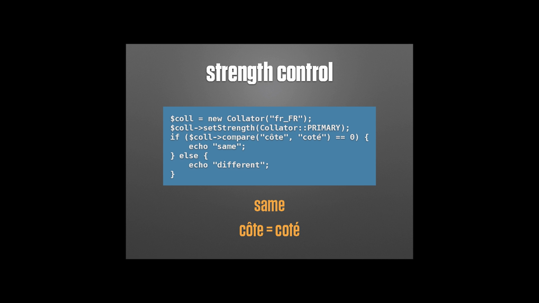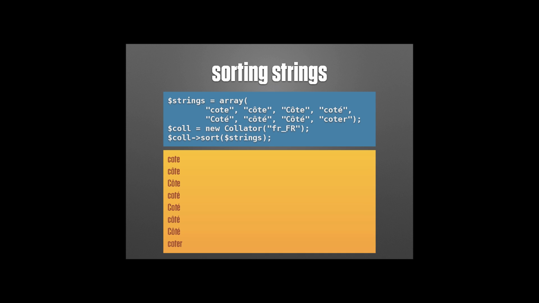So aside from comparing, it has a couple of sort methods. You can pass it an array of strings, and depending on what settings you also provide, it'll sort them appropriately. So for example, these are all different words, right? And we want to know what order they should be sorted in. Now the trick here is that in French, when you compare words that have accents, ones that have accents at the end get sorted to the bottom, even though otherwise they wouldn't be. But you don't need to worry about it because you just instantiate the collator and say sort, and it comes up with them in the correct order here. You see the accent one here at the bottom, which you would never know otherwise unless you're particularly interested in that.